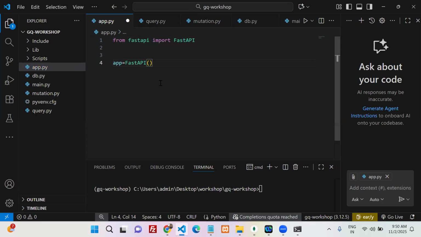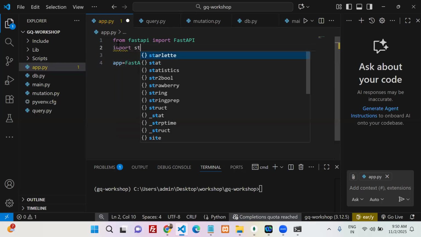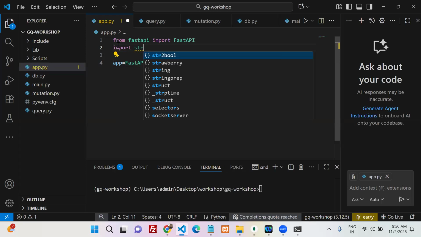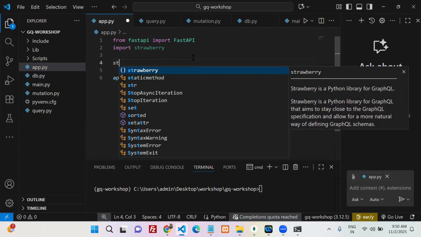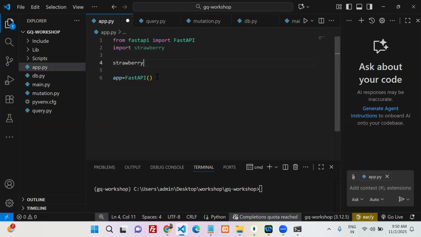Your GraphQL you have to mention somewhere. My GraphQL contains queries and mutations. So you can import strawberry. In strawberry, you can mention all these queries and mutations in one place. One of the methods is called schema.